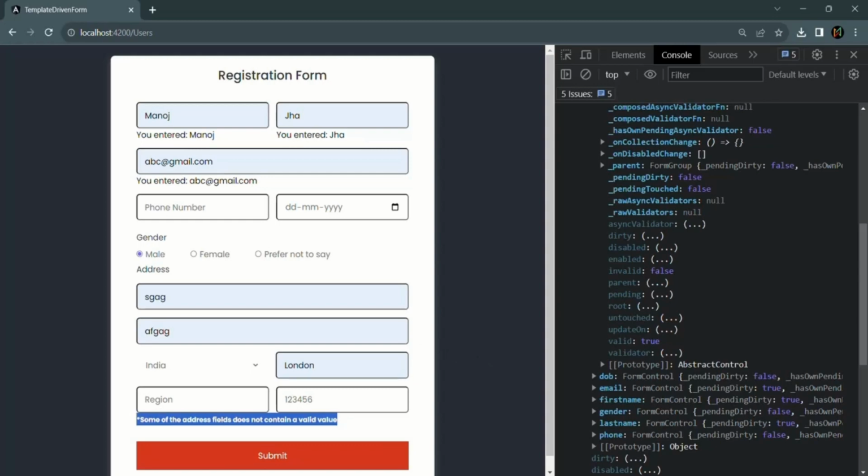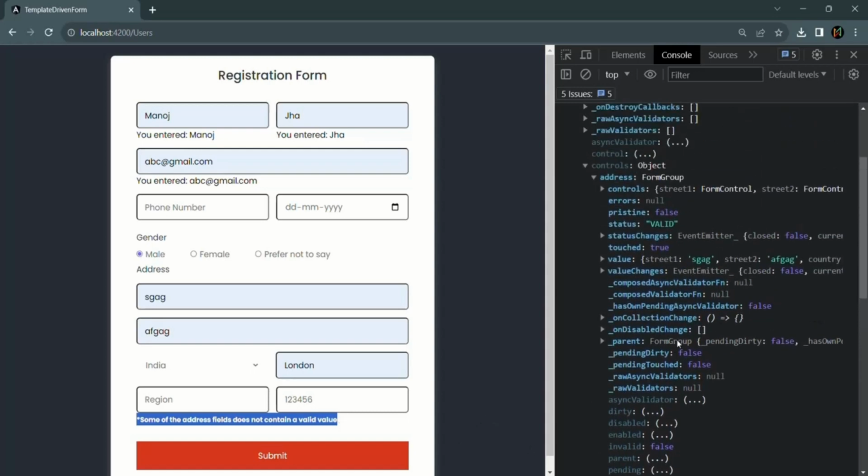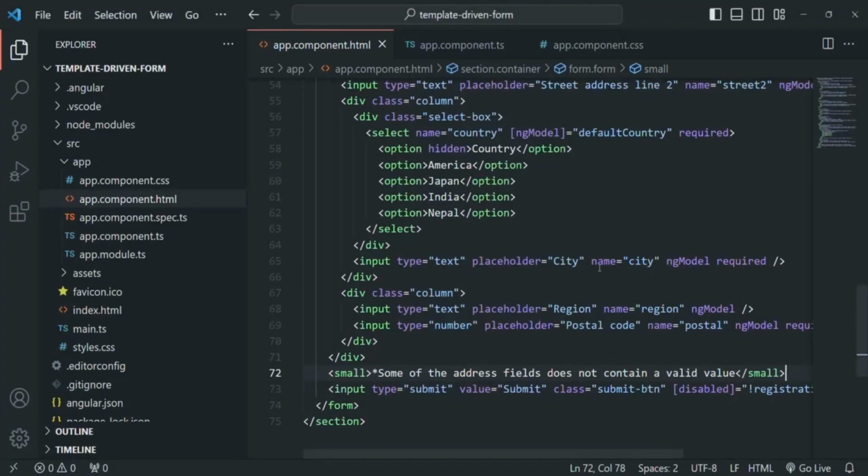For that, we are going to make use of this valid property, or we can also make use of this invalid property. So let's make use of this invalid property. If this invalid property is true, then only we will show this error message. Otherwise, if this invalid property is false, we will not show this error message. For that, what we need is an instance of this form group in our view template.